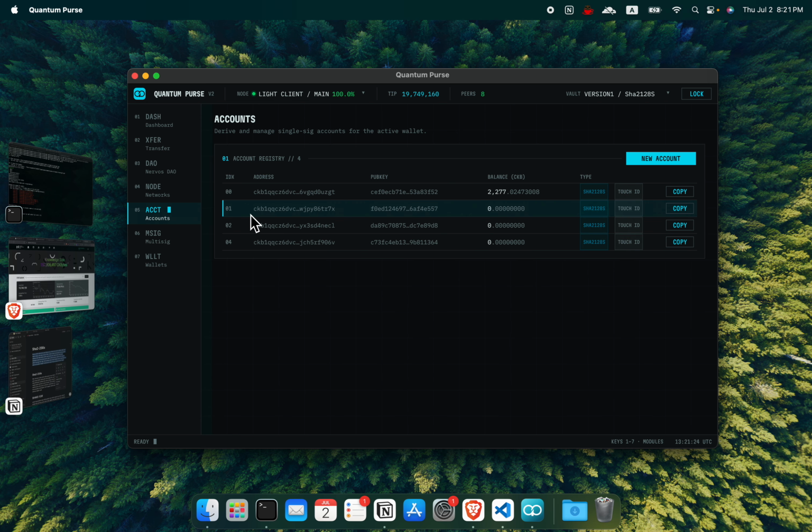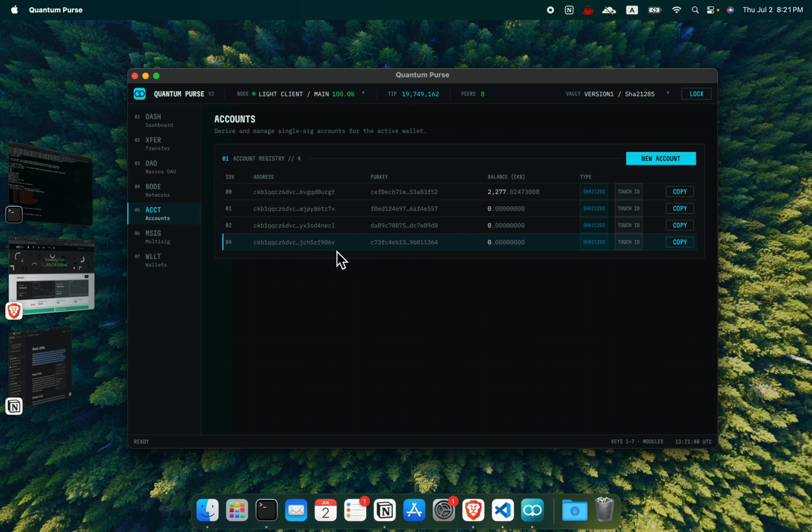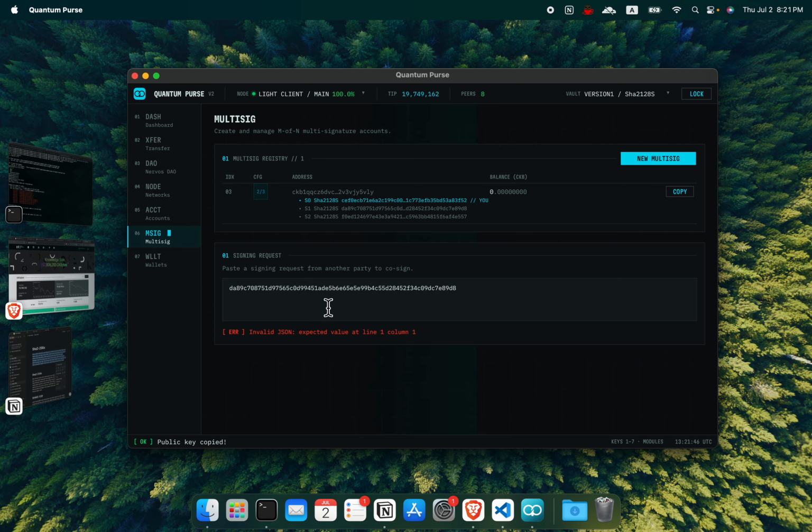In order to do that, I'm going to copy the second and the third wallet's address public key. Let's paste it here. We need the second and the third public key for the corresponding addresses, and we copy them.